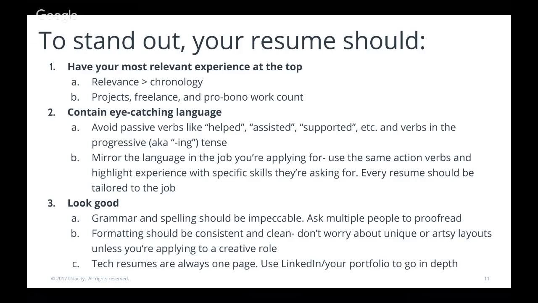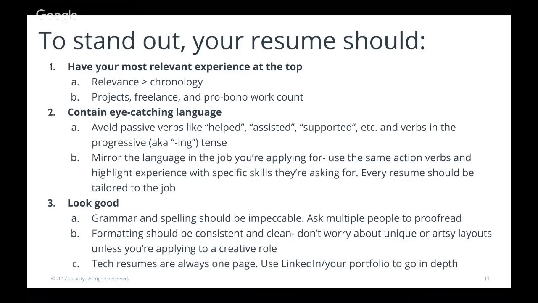Eye-catching language is, I think, when you're starting with your verbs, back to the action verbs, you want to pick words that are punchy and exciting. You want to avoid more passive verbs like helped, assisted, and supported, or verbs that are in the progressive tense. And in English, these are verbs that end with ing, so helping, assisting, supporting. Depending on what language your resume is in, the grammar might vary a little bit. But in general, you want to pick present or past tense verbs that really stand out and are strong.